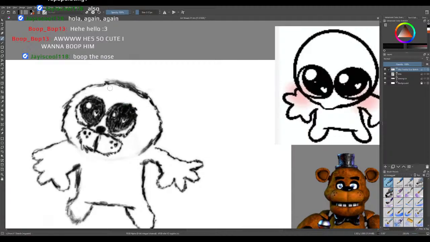Alright, so hat. Should we try to make it look like the hat's already on the Freddy? Or is this going past my current artistic limit?